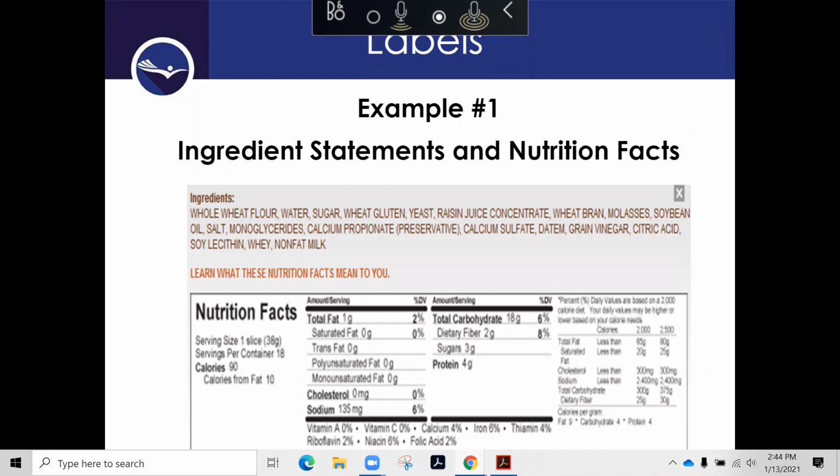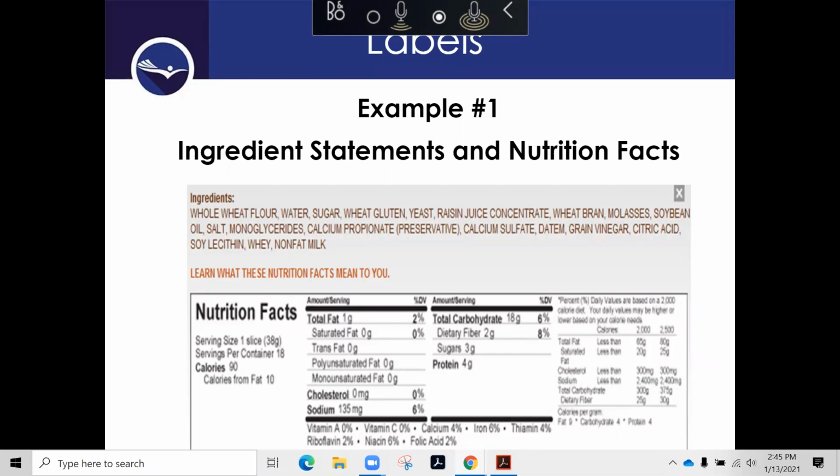Well, to begin with, we need to see some basic information, such as an ingredient statement, as well as the nutrition fact labels. In addition to these two pieces of information, you're also going to need additional information, such as a child nutrition label or a product formulation statement to demonstrate meal pattern compliance if it happens to be a combination food. A combination food is defined as being made up of more than one meal component.